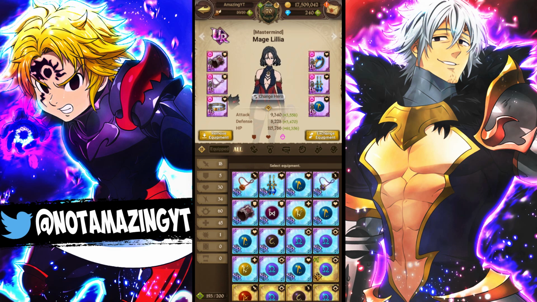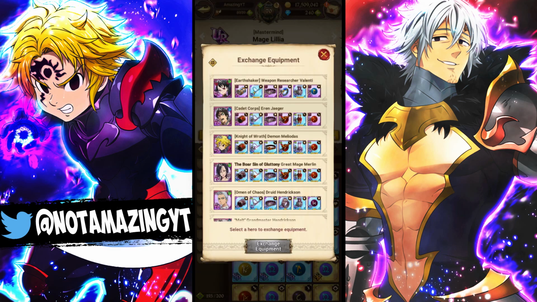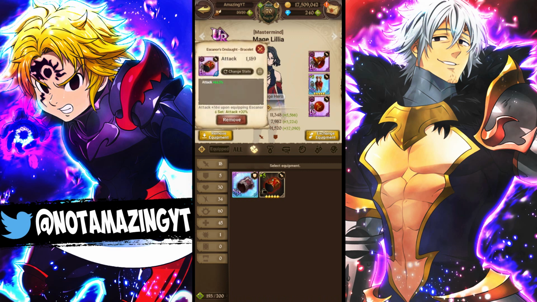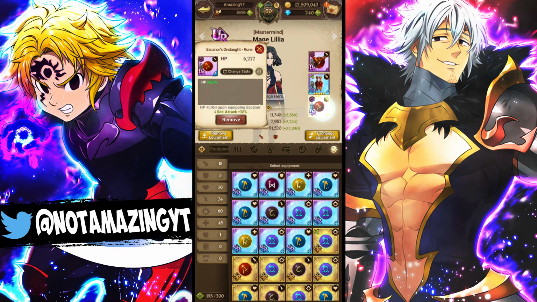Alright, so you guys might be wondering, what is the issue with having full UR gear as your set? The actual issue is that you're wasting a ton of materials when you're building the UR gear. What you want to be doing is not building out all 6 pieces to be UR. You want to make sure that your UR gear looks like this. You want to have the 2 top pieces UR and the bottom 2 UR.